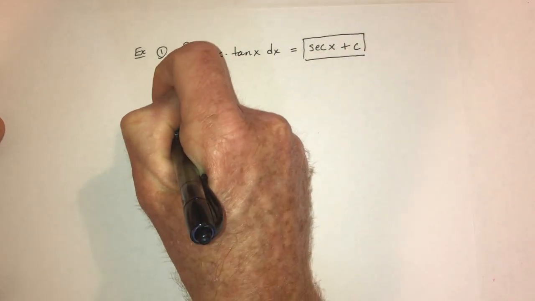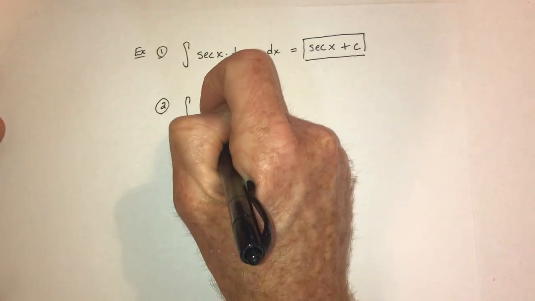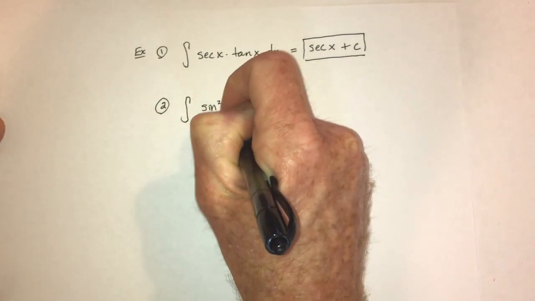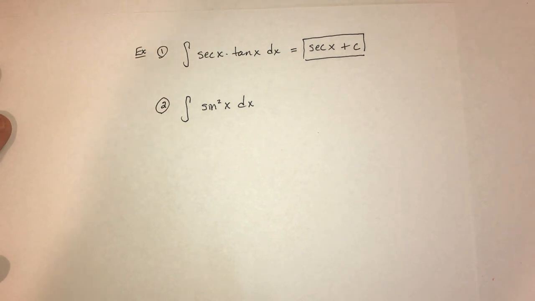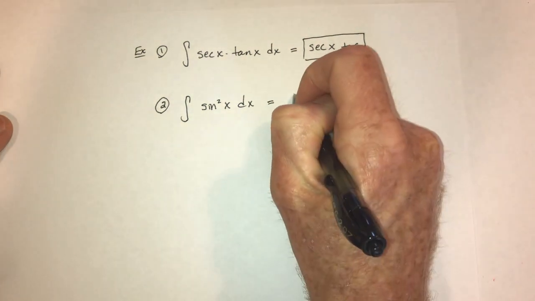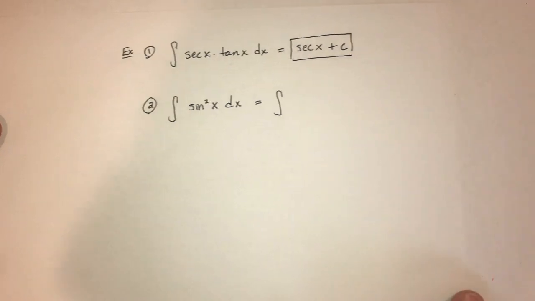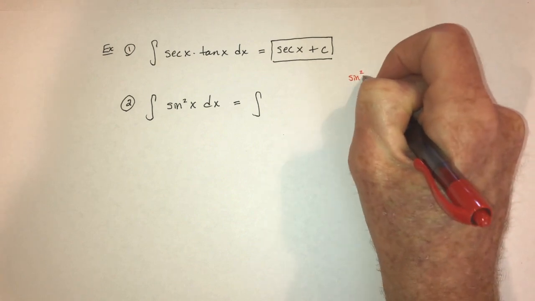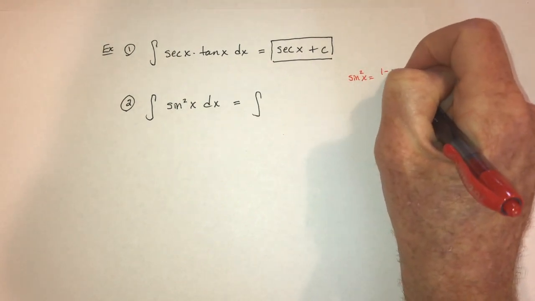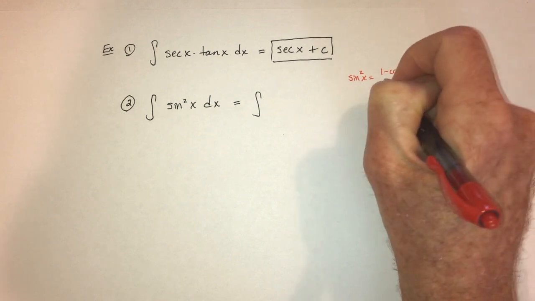Then for an example that's a little more challenging, how about the integral of sine squared? So then you could think about derivatives that we've done throughout the semester, and no matter how long you think, you're not going to think of one. So we now need to use some type of trig identity. And the trig identity that we need is that sine squared is equal to 1 minus cosine of 2x over 2.